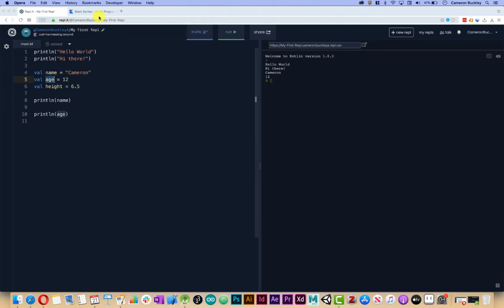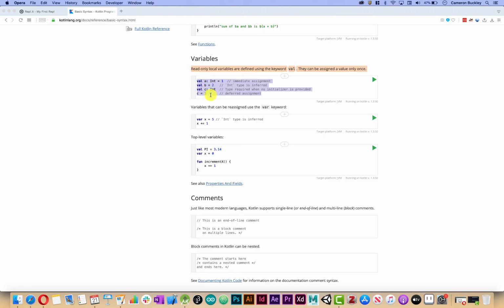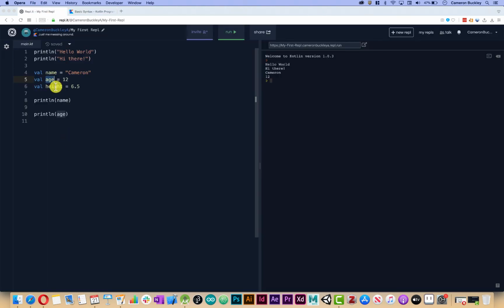Now, there's a bunch of different data types, and if I go back to my syntax page, I can see there's a lot of ways to do what we just did. So we were using this middle example where we said val, we gave it a name, and we set it equal to something. This is called type inference, and an inference, right, from science, to infer something is to make an educated guess about something. So what we've done here is we've said we have a value, its name is name, and it's equal to this. What this actually looks like is a string. This is a string right here. This age is actually an integer, and this height is actually a double.